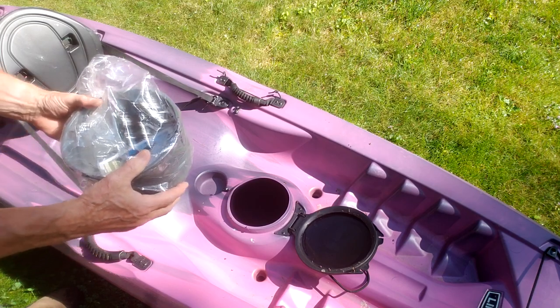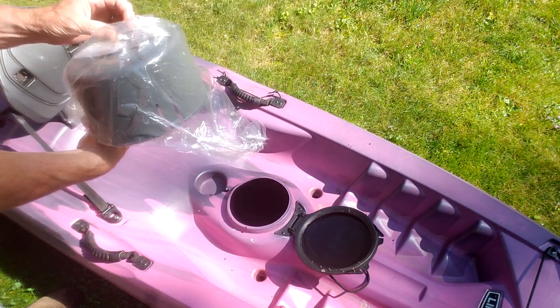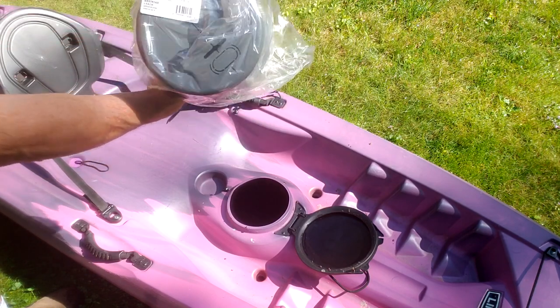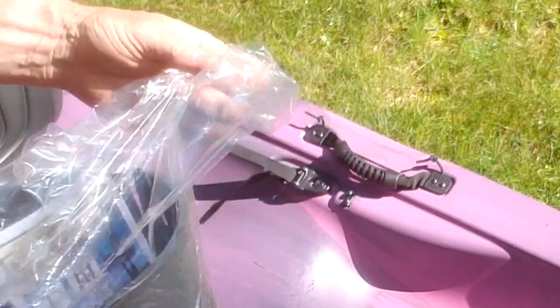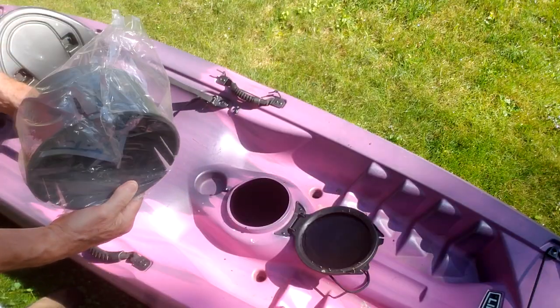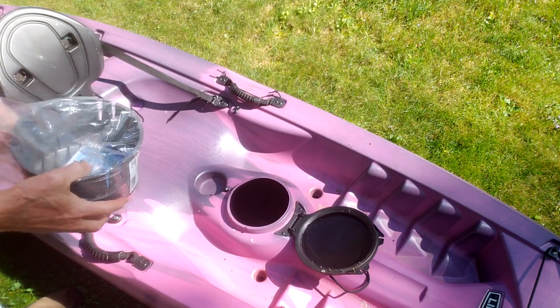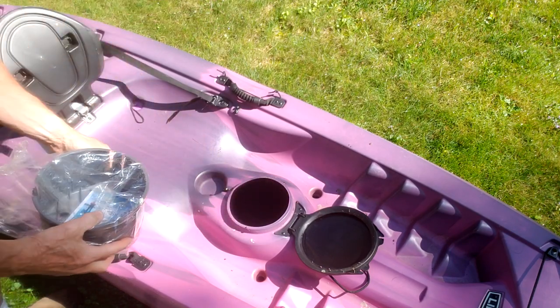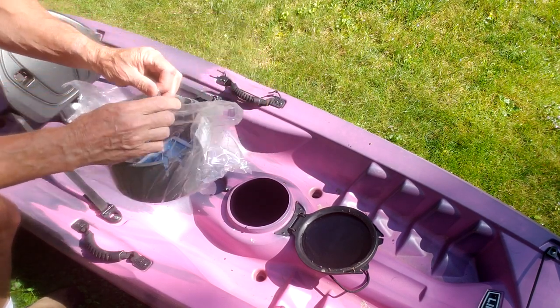But I did see this particular, they call it a Lifetime Hatch Container, which will allow you to store some items in the top within this hatch without it falling through. And so let me just open this up.